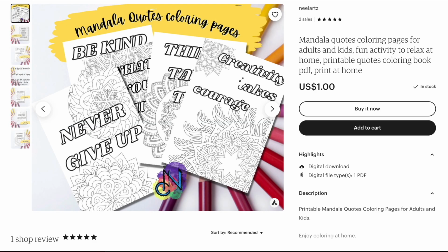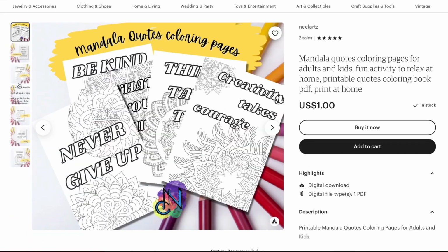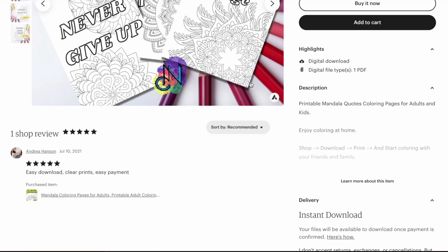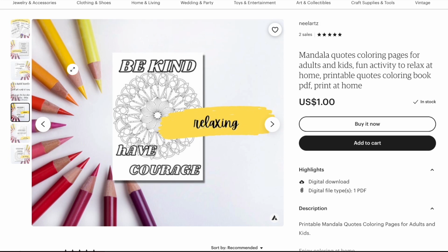I do think that there is a lot more work to be done here with the photos, like with your mock-ups. I would choose a different way to display mock-ups and not all of them looking the same. And, you know, it also doesn't make sense. This is not the size of it. This would be a lot bigger if these are the sizes of the pencils. So I wouldn't be using it this way.